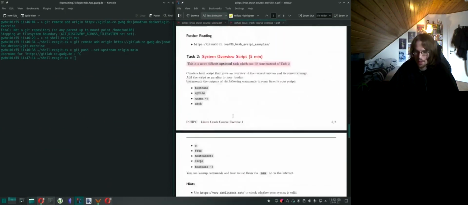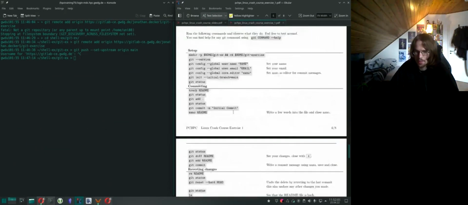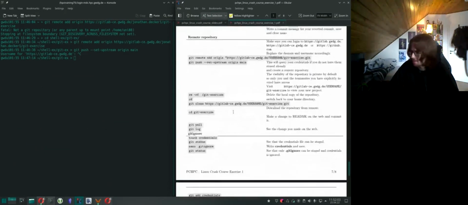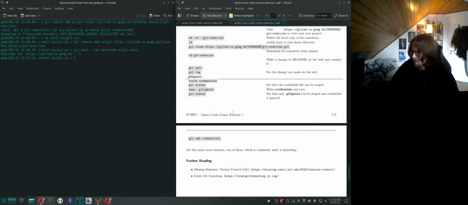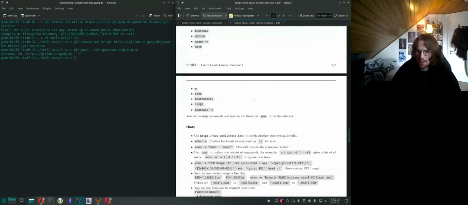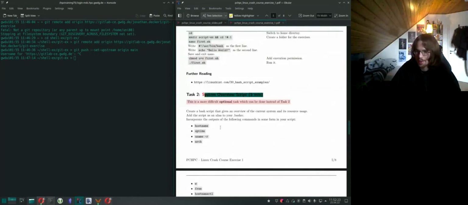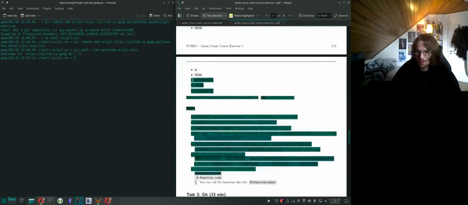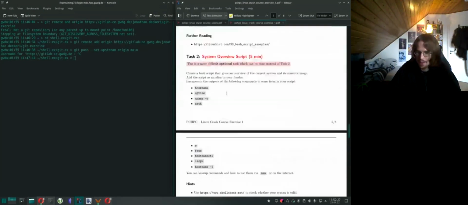So including the scripting exercise and the Git exercise. No, you don't need X to go right now. You don't need a desktop. You can just use the shell, and then you can open GitLab in your local browser, the one you're viewing BigBlueButton from right now. So yeah, go over those exercises. I hope there are a few advanced users among you that had some fun with this stuff or are still having some fun with it.